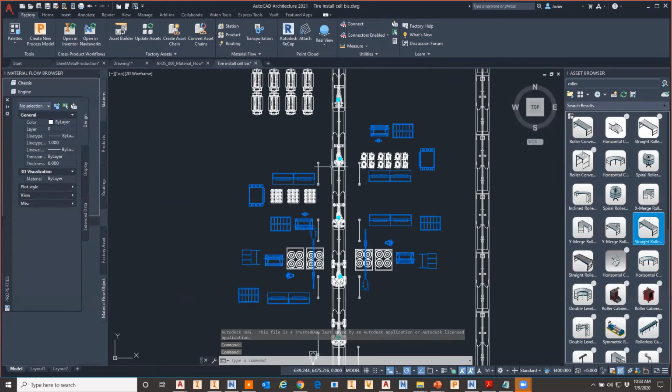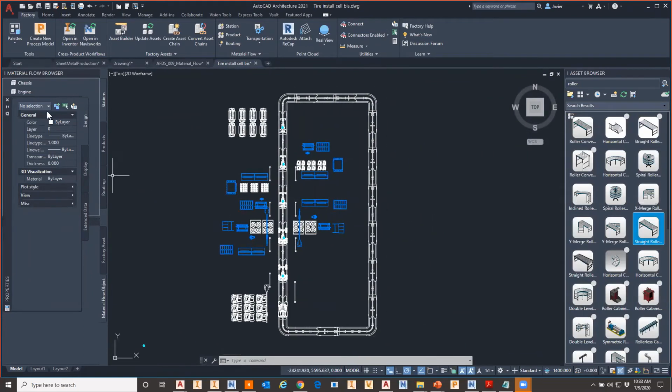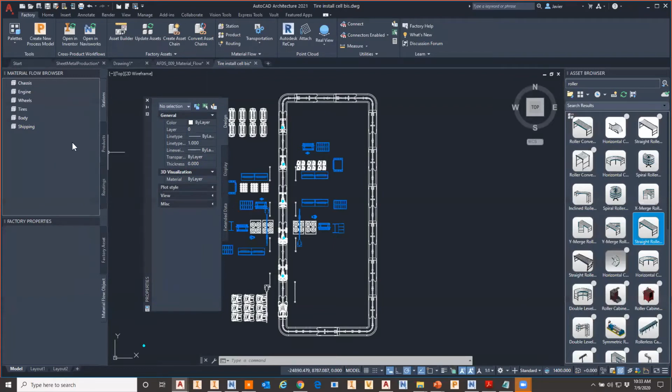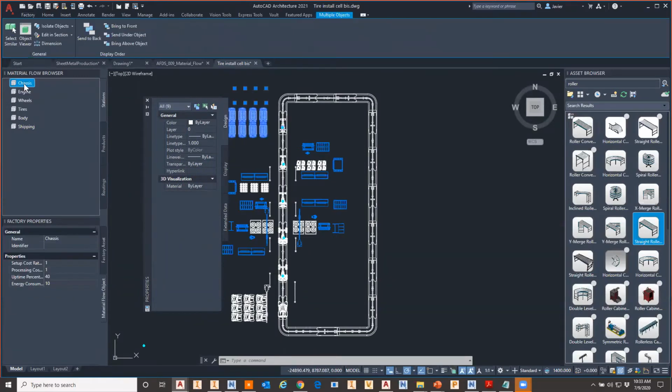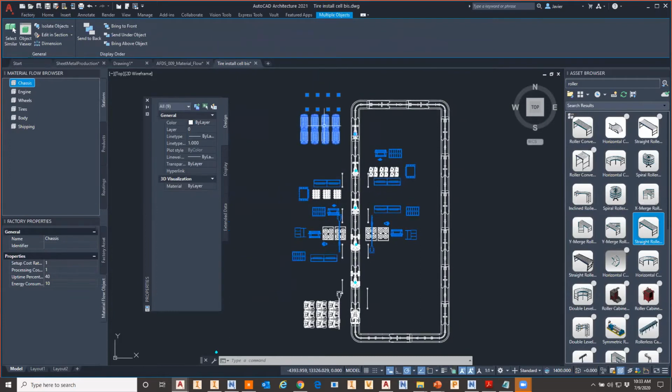Again, just 2D geometry, it's not 3D yet, but the factory tools give you a place where you can define stations. So you can see, here's our chassis station. Here's an engine station, right? And this is for an ATV. So if I didn't mention that before, it's for an ATV assembly line. And we were trying to optimize maybe the sheet metal environment where we create the chassis or weld up the chassis. But this is where maybe the wheels get assembled, tires, so on.